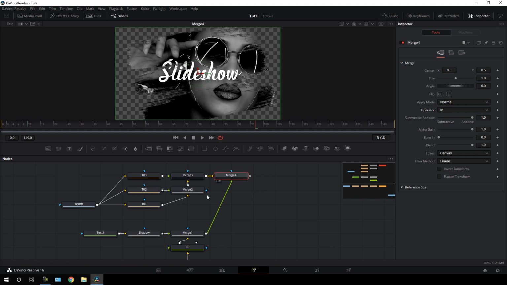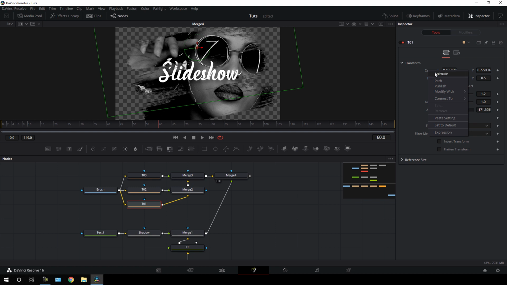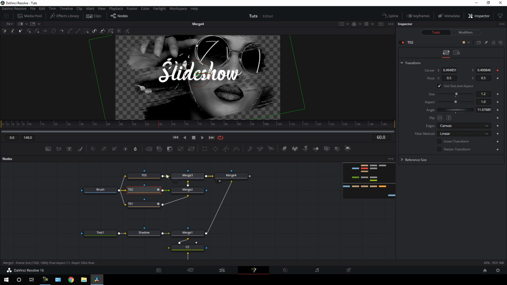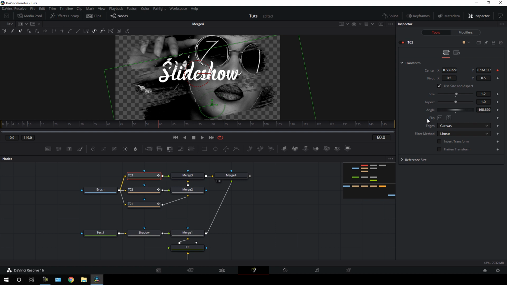And now I'm gonna animate these brushes. So just drag this brush right over here, select this T1 for transform 1, and go to frame number 60, which is equal to 2 seconds at 30 fps. Select this T1, go to this transform and right click on center, click on animate, select the second one, right click on center, click on animate, select this third one, right click on center, click on animate. Basically we have to create a keyframe at 2 seconds for each of these transforms.